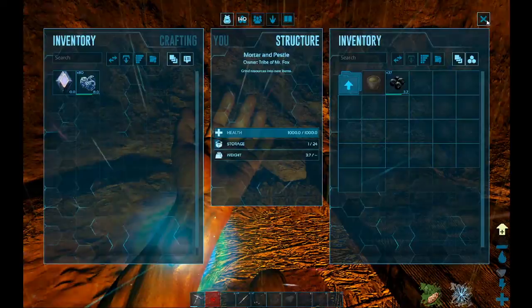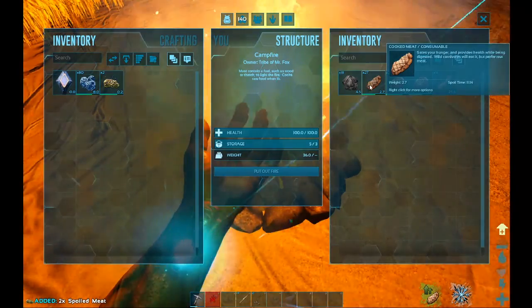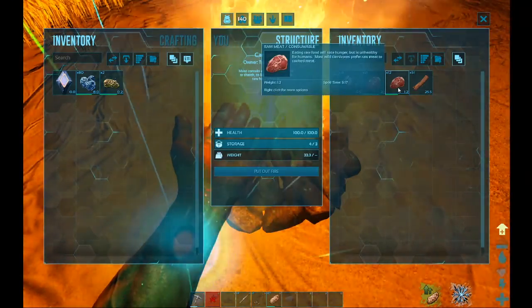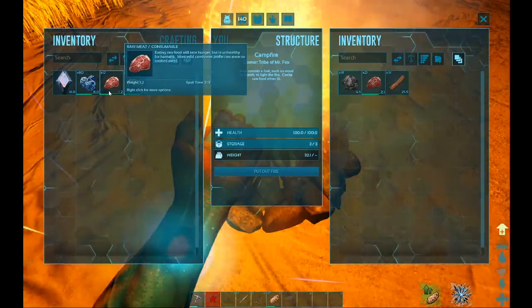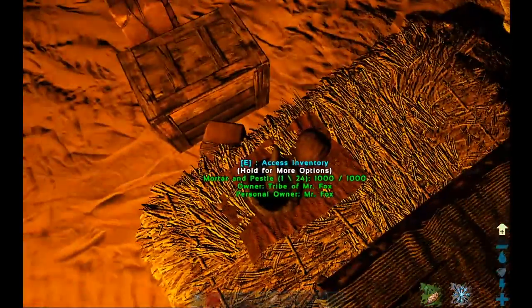So we're going to have to see if we have any in our campfire. Which we do. I also now have better food, so I'll go ahead and put that in my inventory and put it on my hotbar so I can reach it. And what I'm going to do is forcefully spoil some meats. That way we can use the spoiled meat for our narcotic.